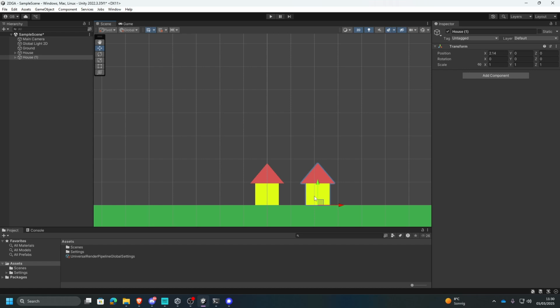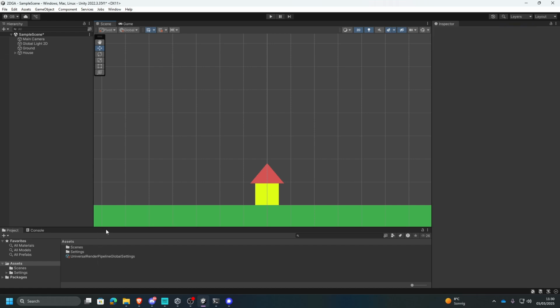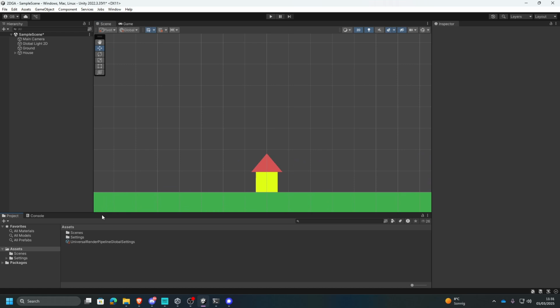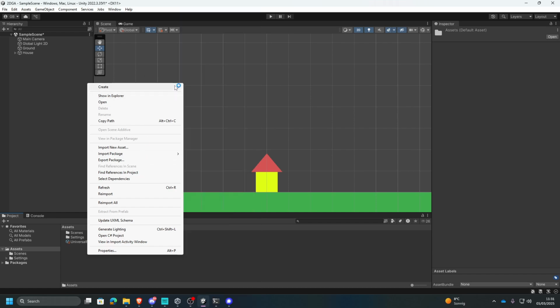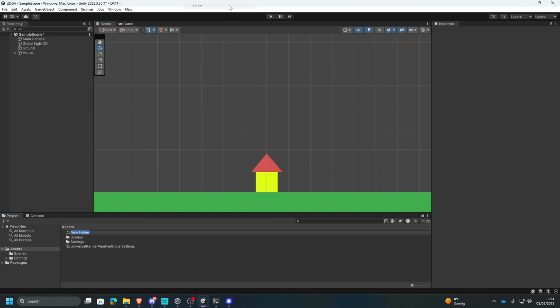And an even better way is called the prefab. A prefab is a prepared game object in our game, which we can create in the following way. First, I create a folder down in the project view and call it prefabs.